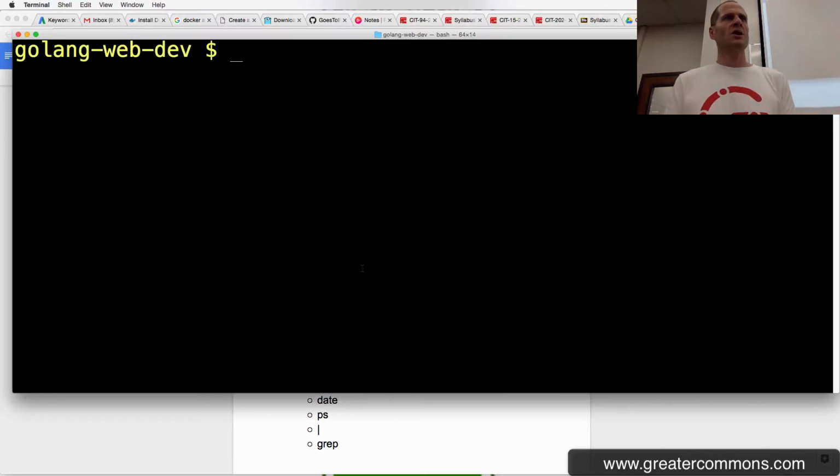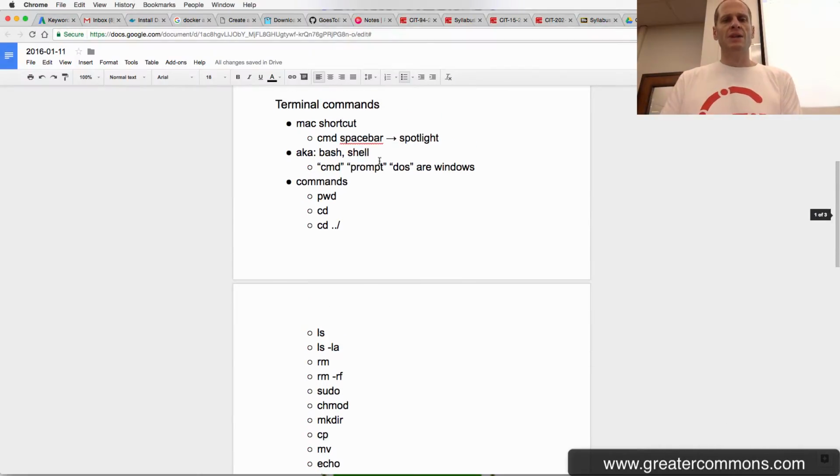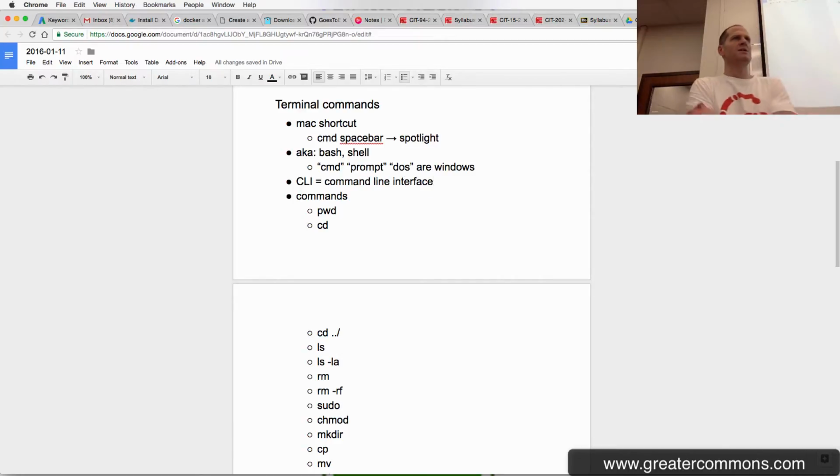So when I get in the terminal, now the terminal is the command line interface. So sometimes you'll see it in documentation referred to as CLI. Right? Okay? So you also see that as CLI. So I'm going to put CLI down here just on its own. And CLI equals command line interface. An interface allows the user to interface with the computer.